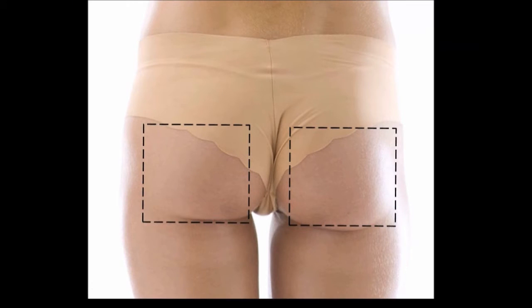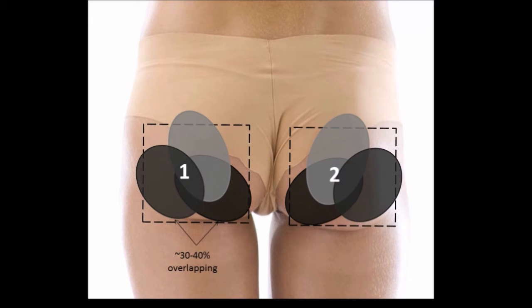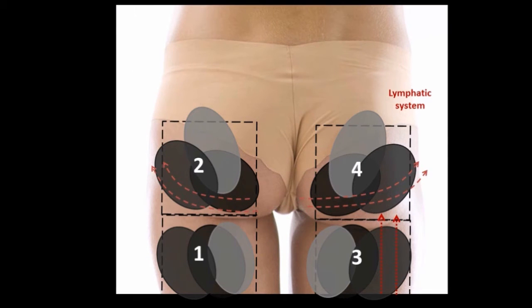For buttocks treatments, instruct the patient to lie face down on their abdomen in a comfortable position. Divide the area into treatment zones. During the entire treatment, treat the buttocks moving from the inner buttock up and outwards. Do not apply pulses over the buttocks line or fold. When treating the posterior thighs and buttocks, both areas can be combined in the same treatment. Treat the combined area from the inner part moving outwards.